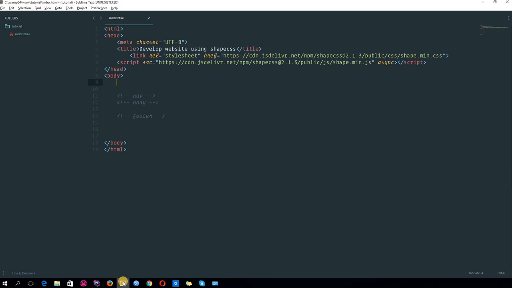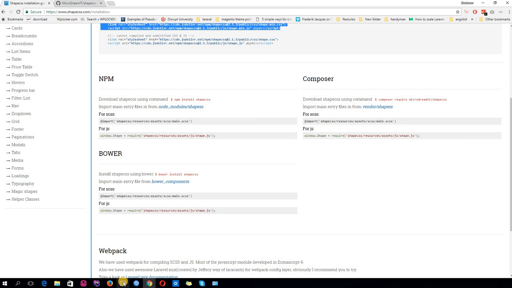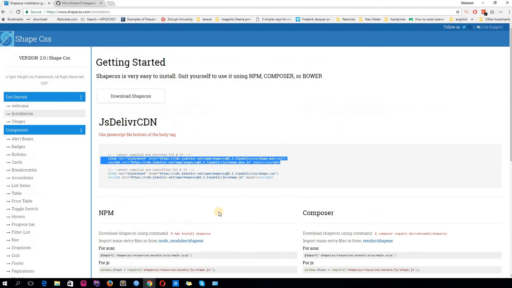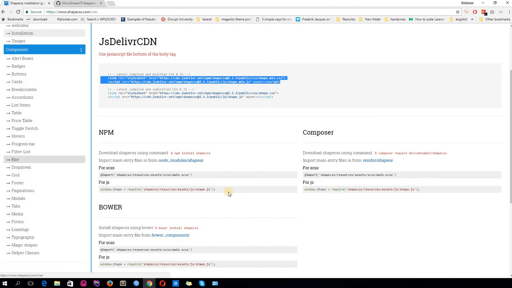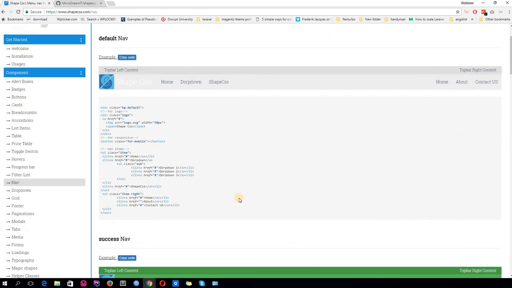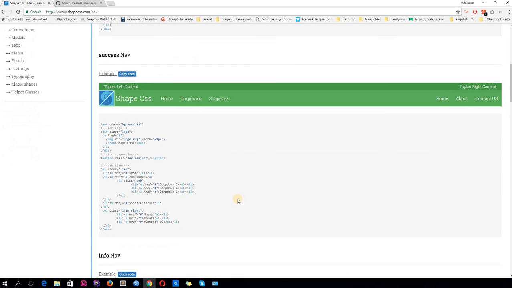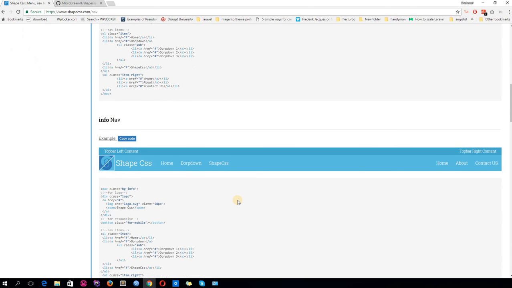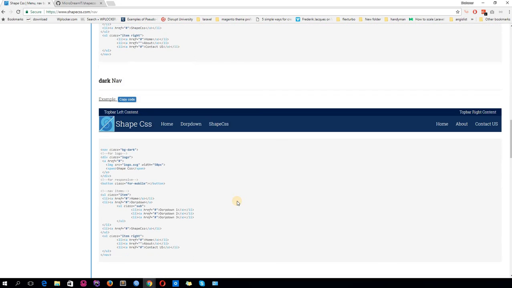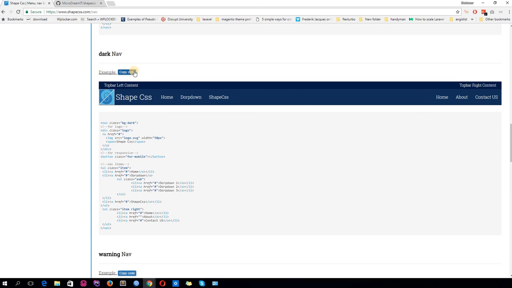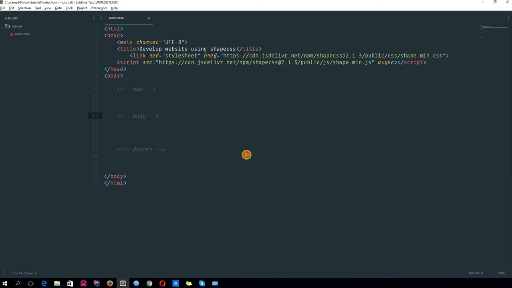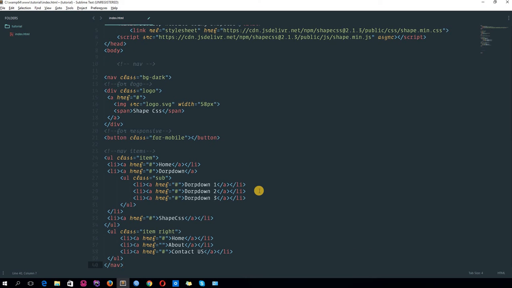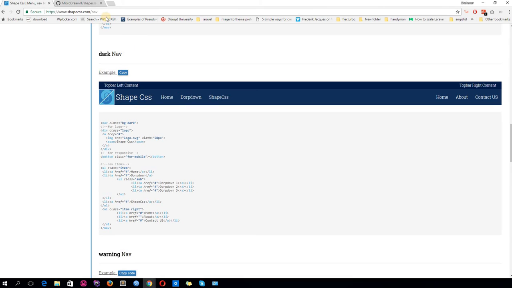I will come to the top bar later on. So the basic things are nav bar, body, and then footer. Let's start with the nav. I go to the navigation menu. Here is every variation of navigation. You can use it by your choice anyway. I'm going to use the dark navigation. I copied the code and pasted it, and I hope it's done.